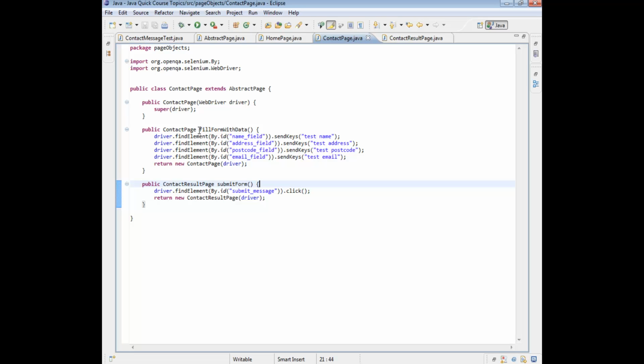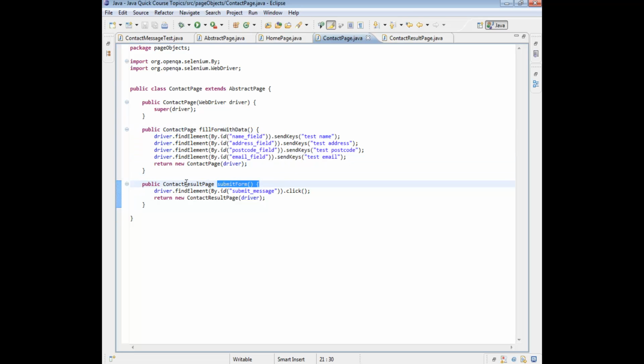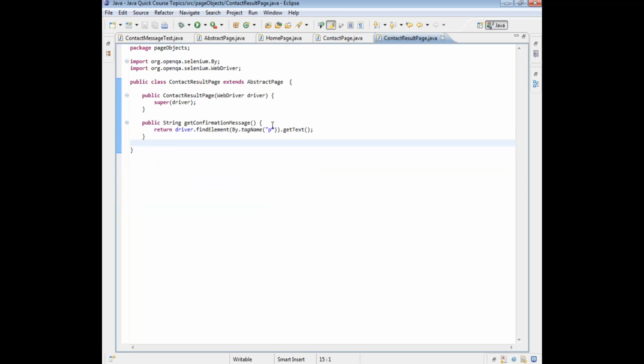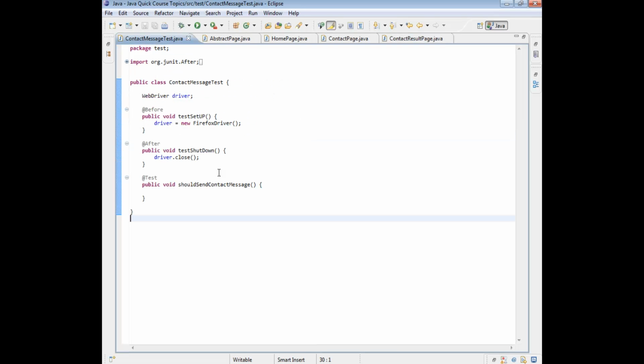From that, we'll be able to populate the form and then submit it, which would then return us a contact result page. And when we've got the result page, we'll use this method to get us the text on the page, and then we can do some kind of assertion on that text. Let's go back and actually start writing our test.